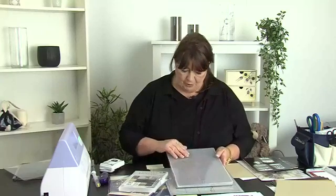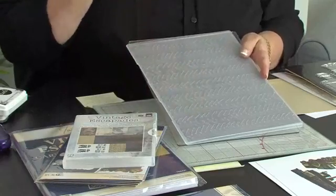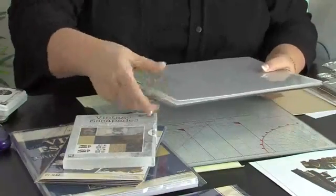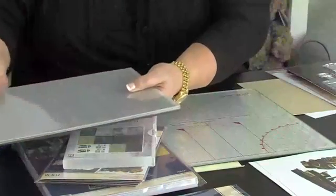So this is the embossing folder, one of the three embossing folders. And you can see the little bits where we've got little areas of distress, as if they're little splats of mud. The important thing is that you've got plates that will hold that A4 plus a tiny bit, and that this all fits through your machine. So I'm just going to bring this machine into shot a little bit so you can see. You need a little bit of space there. But more importantly, it's the sandwich.